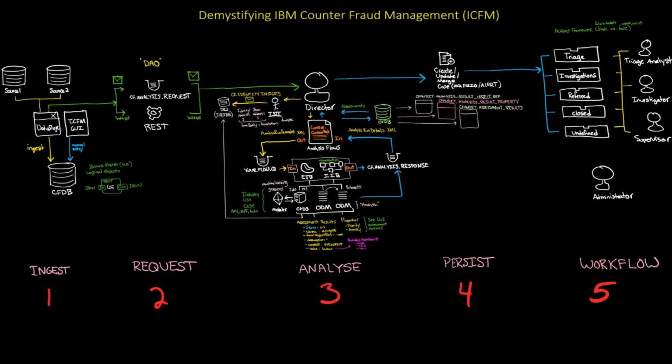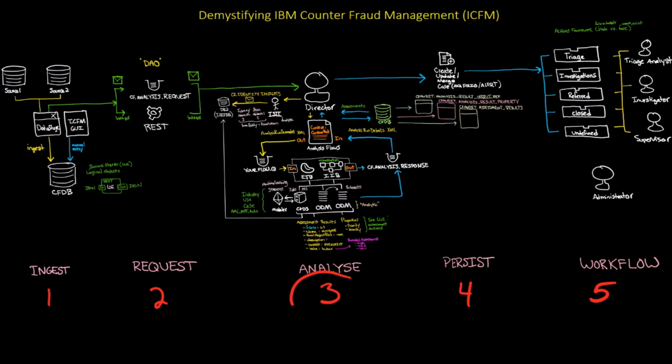In this video, we're going to do a little demystifying of the IBM Counter Fraud Management, or ICFM, system. Now, the purpose of the Counter Fraud Management system is to detect and manage the lifecycle of fraud. The detection will happen here in the analyze step, and we will use computer predictive modeling.